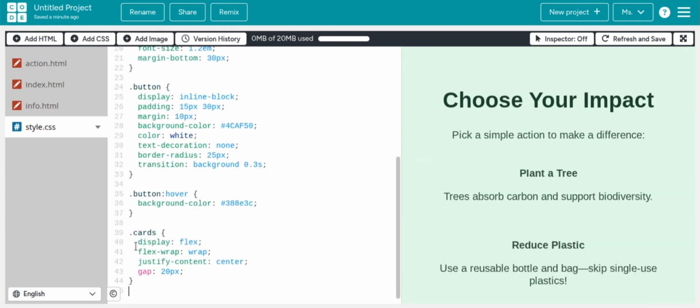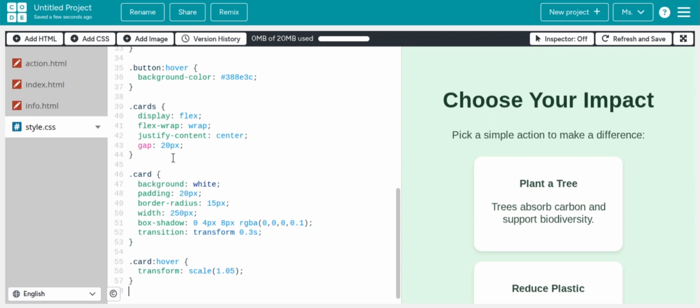Then to customize the cards, we'll write .cards bracket display flex wrap, justify content center, and gap 20 pixels. Lastly, for the regular cards, we'll make the background color white, the padding 20 pixels, the border radius 15 pixels, the width 250 pixels, and the box shadow 0, 4 pixels, 8 pixels, and then the RGBA will be 0, 0, 0, 0.1.